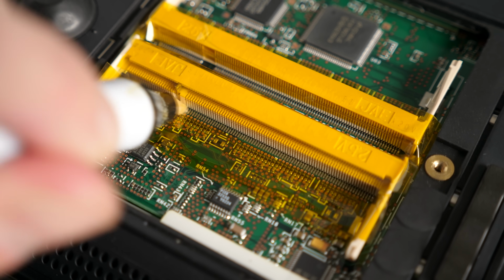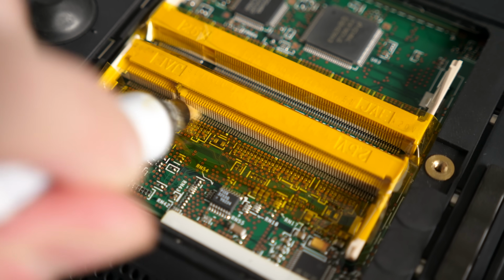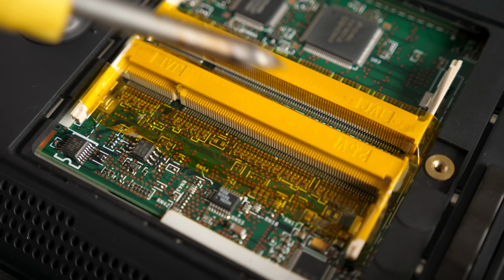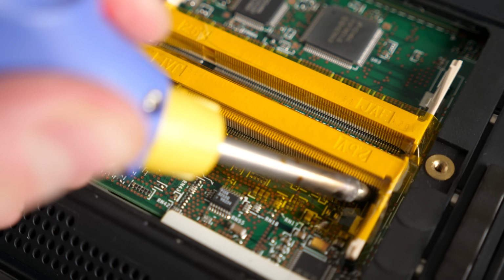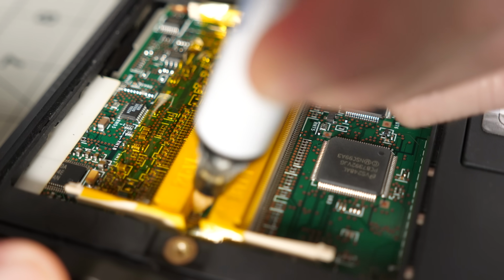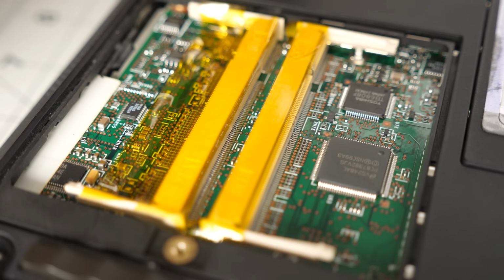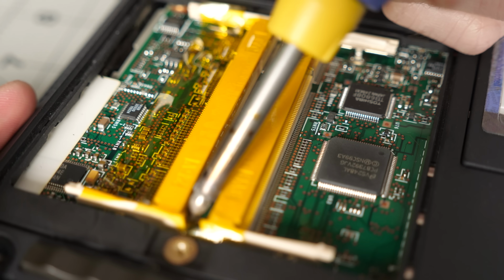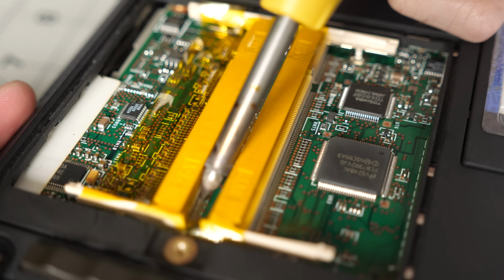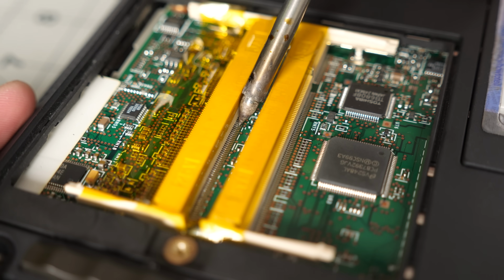I used some Kapton tape to protect the slots from the heat, then applied a generous amount of flux to prevent solder bridges. I carefully ran the iron along the row of pins, making sure to not short them together. Then I did the same on the other side of the RAM connector, which was a little bit trickier because of the tight space. If I accidentally bridged pins here, it would be very difficult to fix.